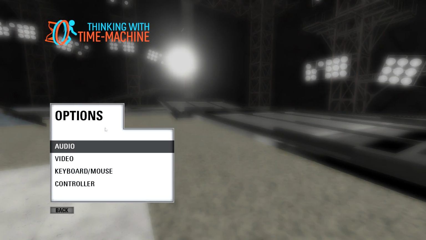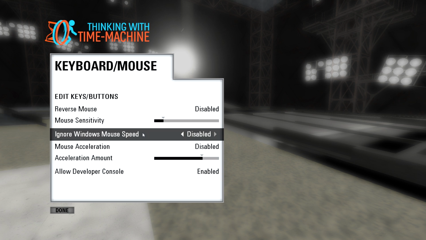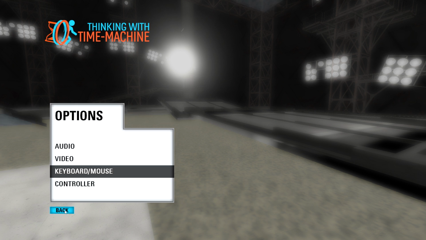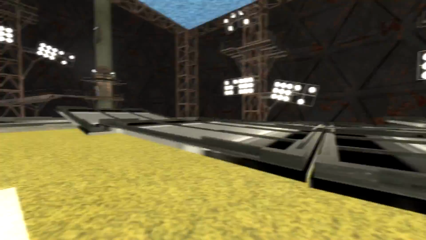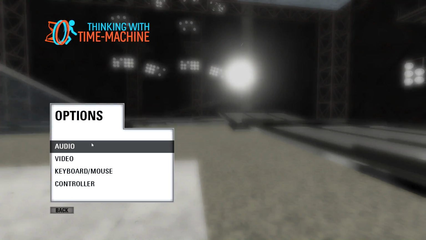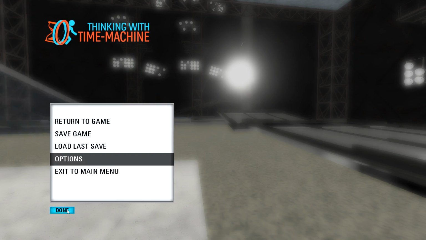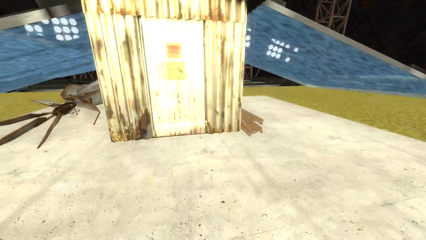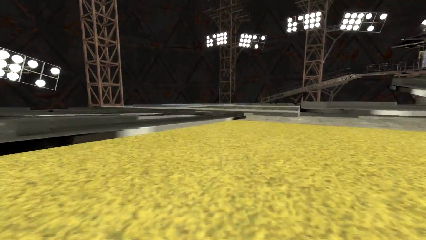Hold on. Keyboard mouse, where is... I don't want mouse... Where... There we go. Done, and then... Okay. Done. Nope, still too low. And... Do that. Much, much better. Okay, so this is the ending of Portal 2.